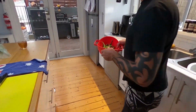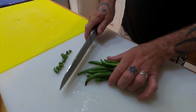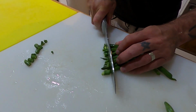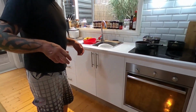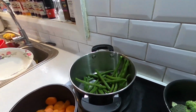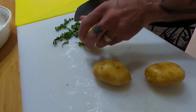Okay, beans. Beans means Heinz. Okay. Alright, so cut the ends off that way. They're good to go. And beans ready to boil. So beans in a pot. Waiting for water.